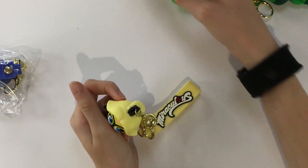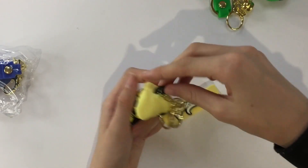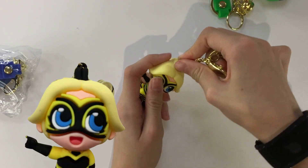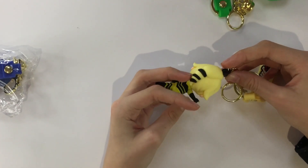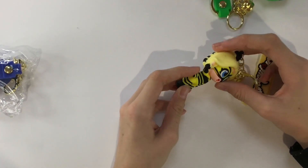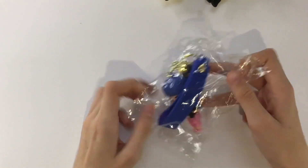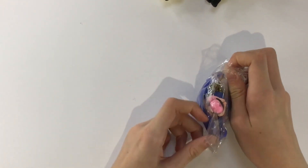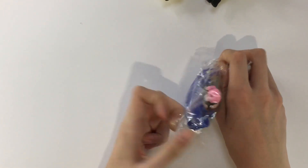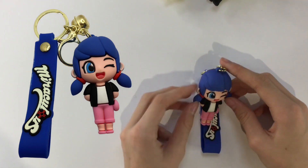Everyone else has their accessories ingrained into their hair, as if in a nugget. And then she just has her big antenna. But it doesn't look like that — it's not what it looks like with her hair. Maybe if it's not a keyring then her hair detail would be different, because it doesn't really look like a keyring. But she does have — honestly, this should not be a keyring. It does not look like a keyring. It's so cute.